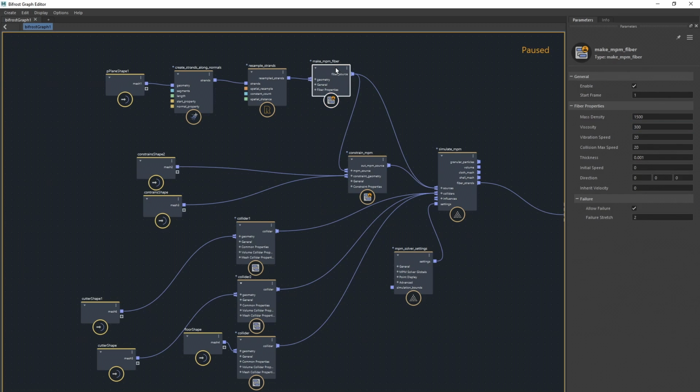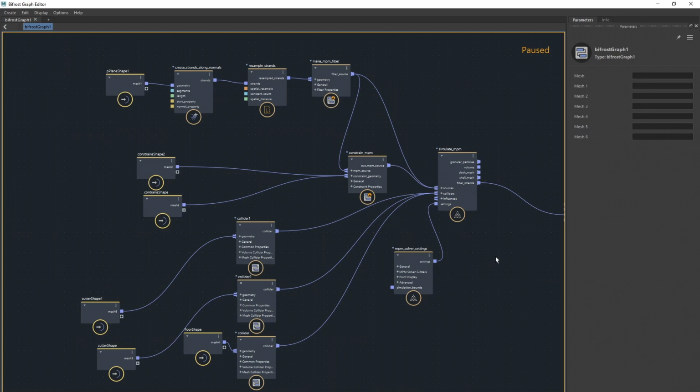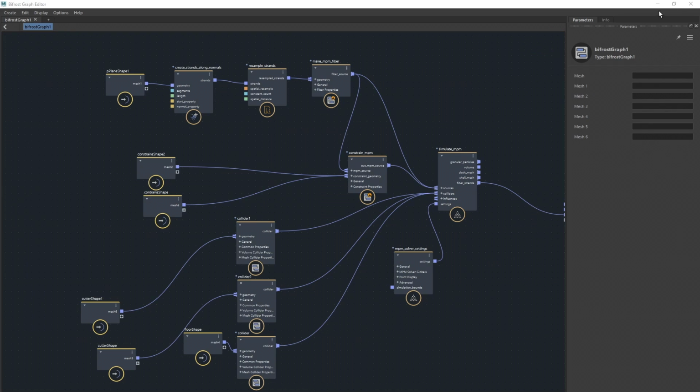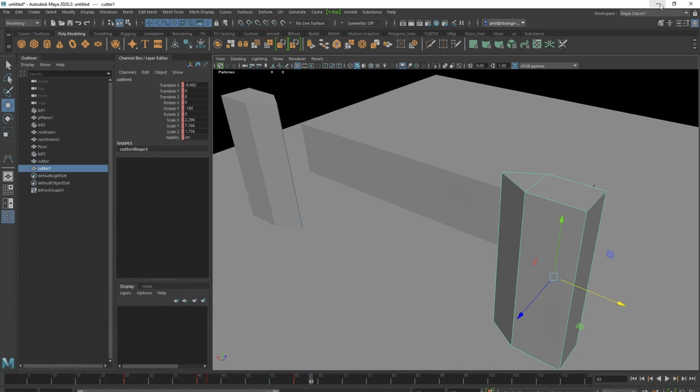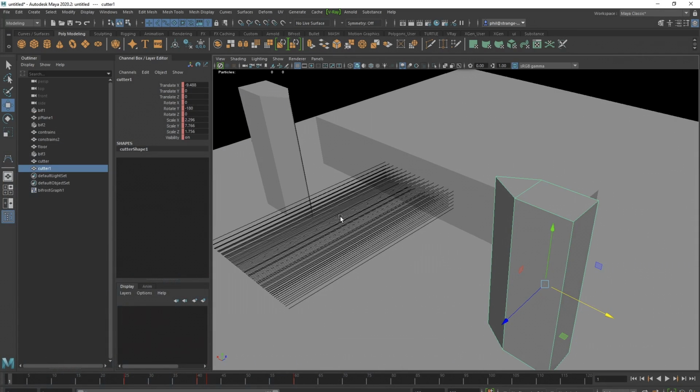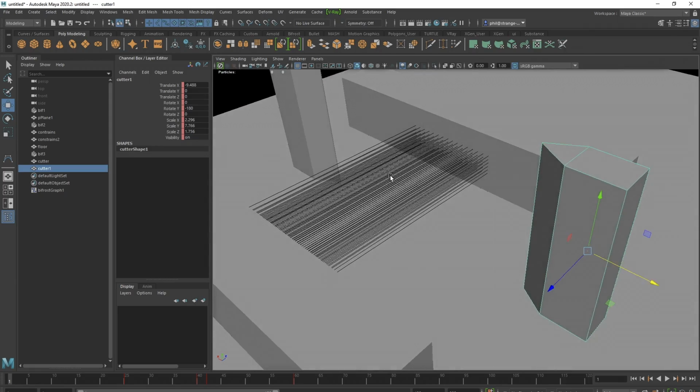So the fibre itself, at the moment, it's quite a heavy fibre, so we could probably nip the 1 off of here, and so we've just got a mass density of 500. Thickness, obviously the thicker we make it, the more mass it's got, but that's kind of controlled by the density, so we could play with the thickness, but I'm not going to. We've got a failure at 2, let's put that up to 3, so the only thing that really makes that fibre fail is our cutter, guillotine, whatever you want to call it. So let's just unpause, and we are going to go back and rewind selector.